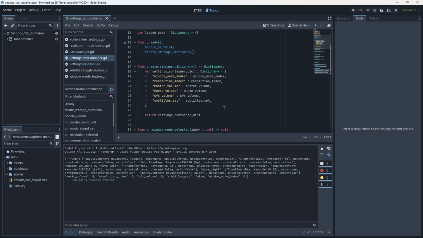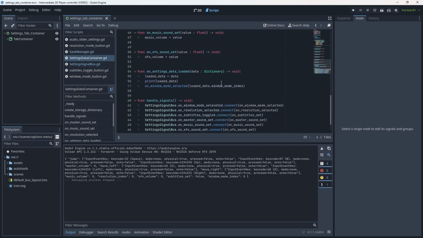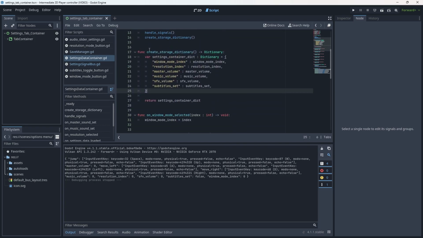So if you ever need help remembering what keys you need to use, you can scroll up to your create a dictionary function and just check this. Now, we could have created a specific resource for this, so we get autocorrect, which is honestly probably a better idea, but it's something that we will more than likely go into in the future.